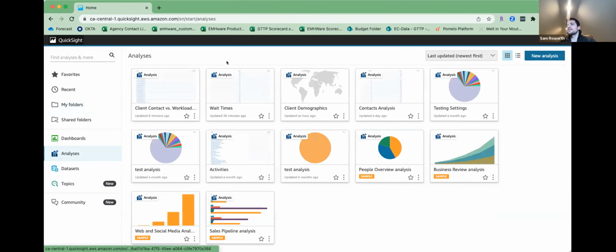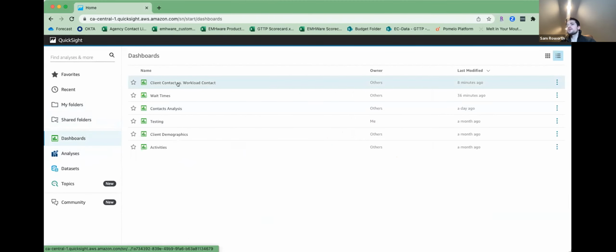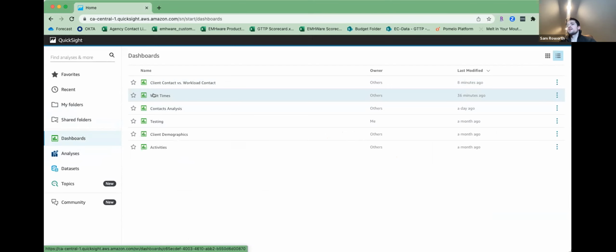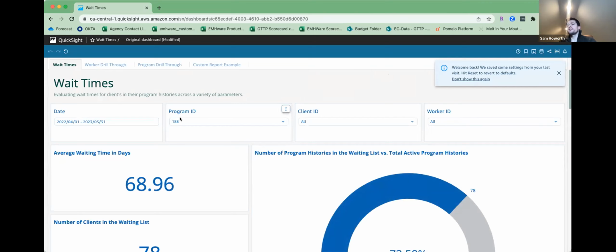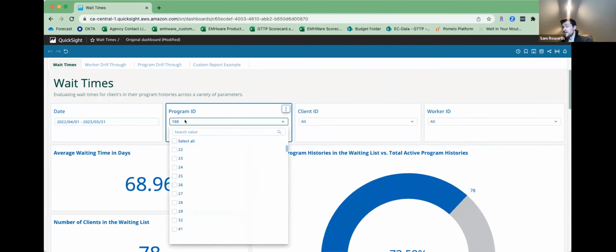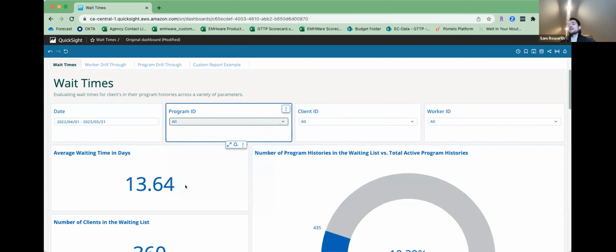Okay, so I'll just jump into the last dashboard. Actually, the second last dashboard. So if you want to start to go in and look at things like program ID, what I took was the largest program from the previous dashboard we showed, and I already pre-applied the filter. So I can go through and either look at a program by program basis across the 60 programs that we know are in there, or I can look at everything all at once, or I can look at a specific one.